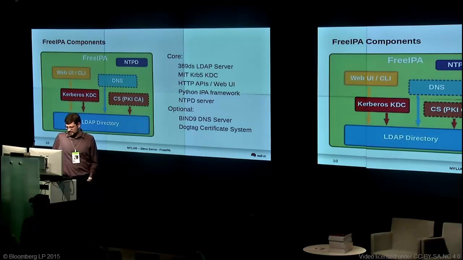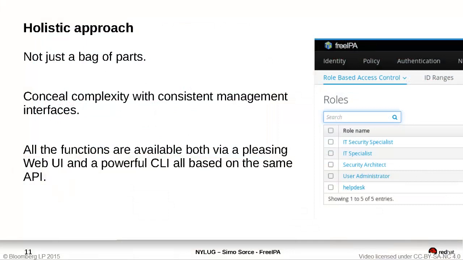And finally, last but not least, a complete certification authority built on the upstream Dogtag project, also known as Red Hat Certificate Server. This is a full CA. However, within IPA, we implemented only some parts of it, namely the ability to issue certificates for hosts. We don't do user certificates yet. All these are parts, but this is not a bag of parts. What we try to do with IPA is to build a consistent layer of management on top of these parts and have them glued and working consistently together. All the functions are available through the web UI or CLI, but also via API for clients that want to use APIs.